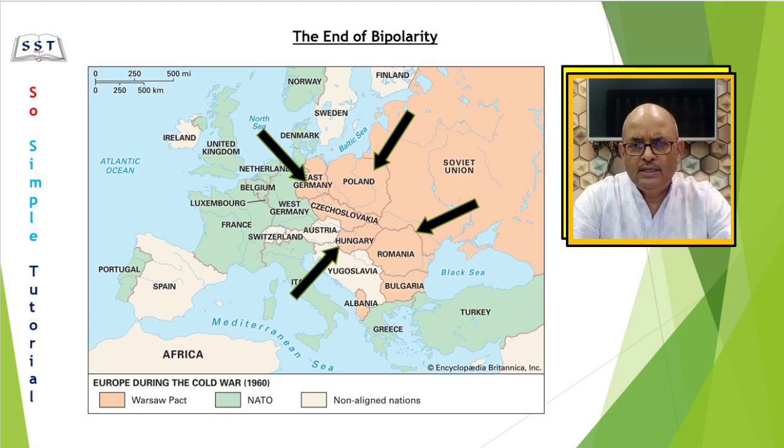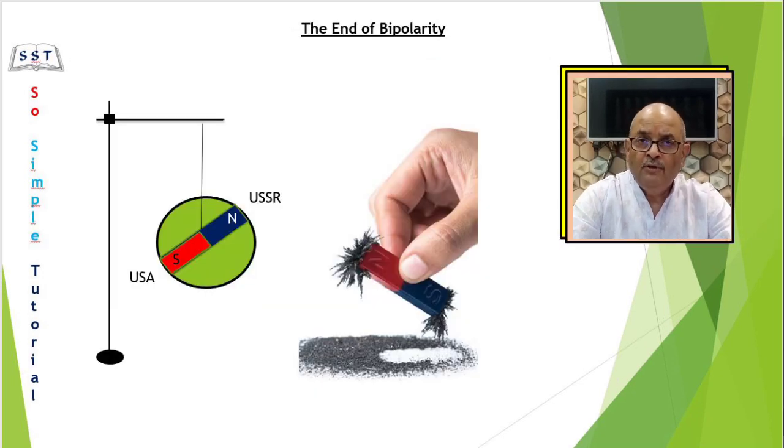Let us now understand the meaning of the term bipolar or bipolarity. Students, you will easily understand the term bipolarity if you visualize the two poles of a bar magnet. One end of the bar is North Pole and the other South Pole. And where do you find maximum force of attraction or repulsion? At the poles, isn't it? See, maximum iron filings stick at the ends, at the poles.